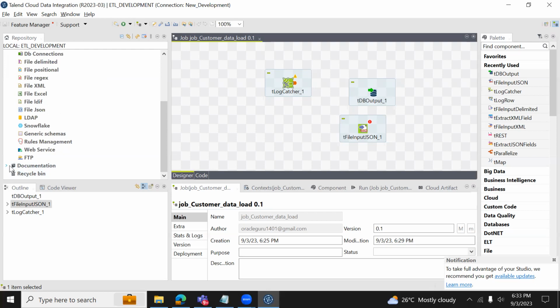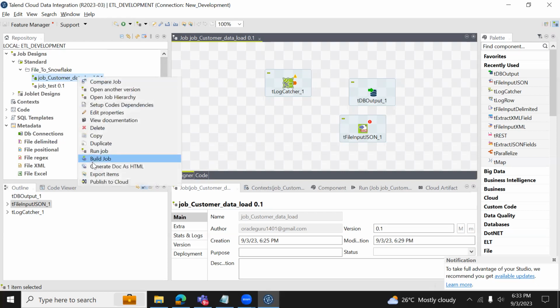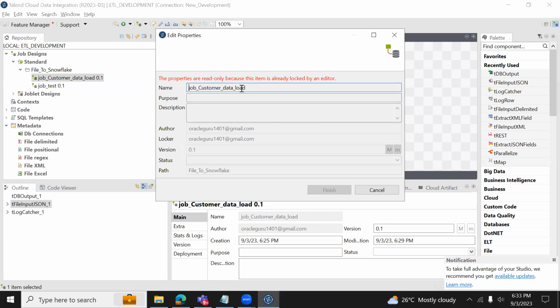You can get it by default from this folder. This folder is for documentation. For every ETL job, you can create the documentation dynamically, and those documentations you can find under this, whatever the job. For every ETL job, you will get it by default. As an example here, if you see, when you right click here, edit properties, you have provided here, and if you provide the purpose and description, everything, whatever you are providing, it will be pulled into your documentation.